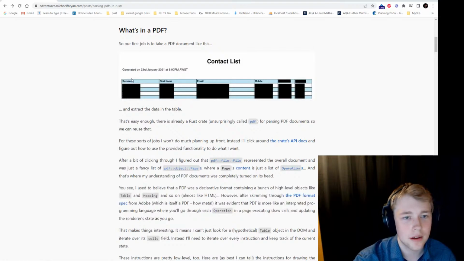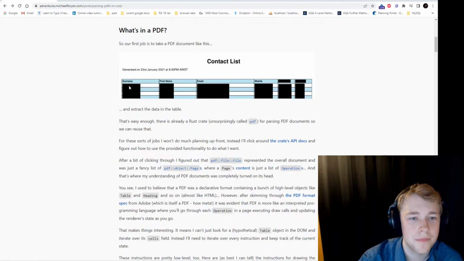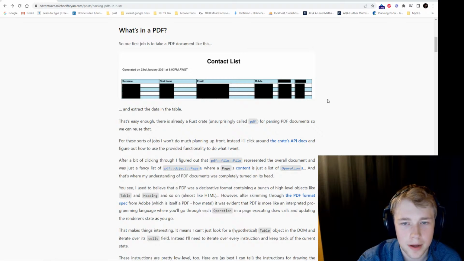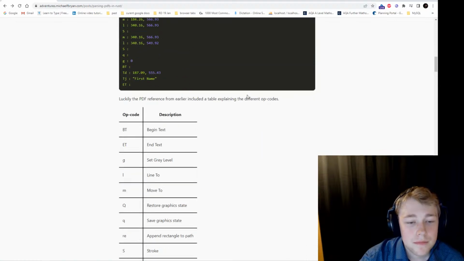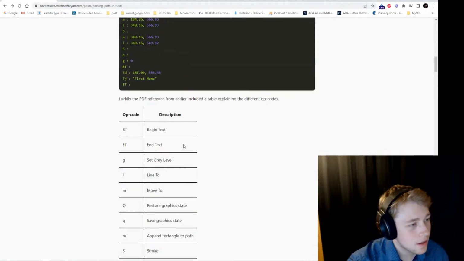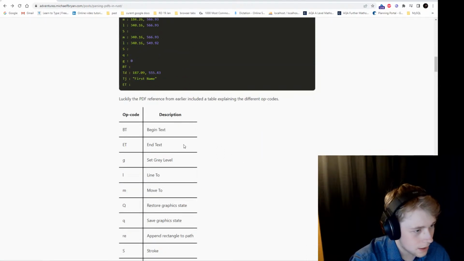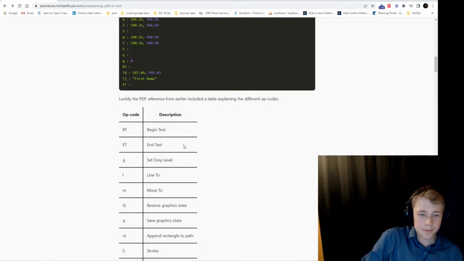In this case, the point was he was trying to scrape the names, the email addresses, and mobile phone numbers from this PDF list. So I was hoping that a similar thing could be done in this.